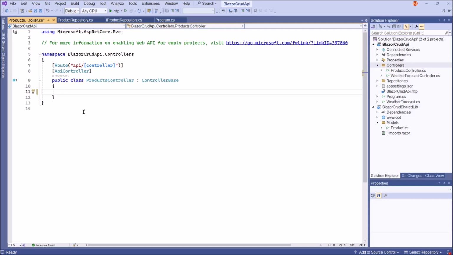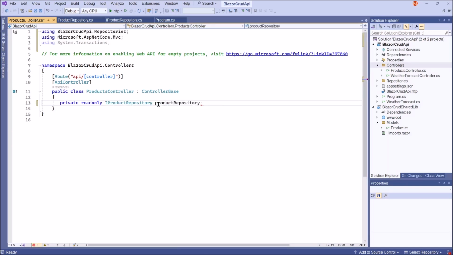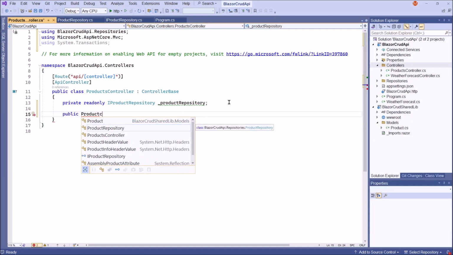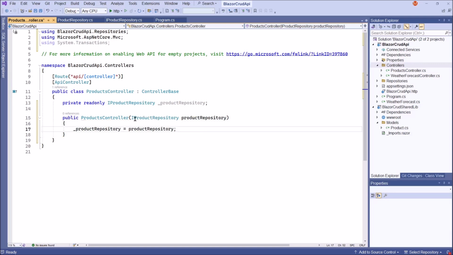Okay, first let's inject the IProductRepository. Okay, we just injected it.